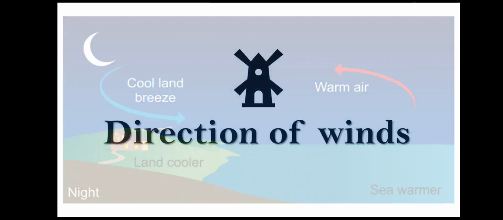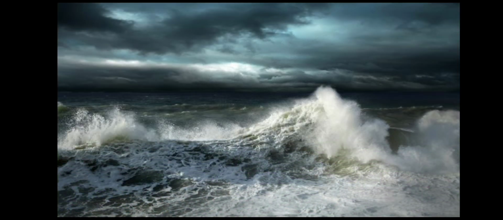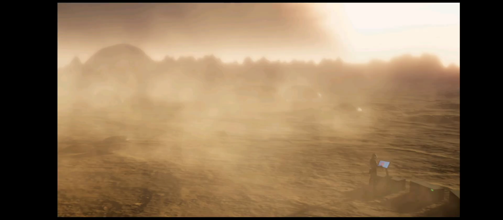Next is the direction of winds. Winds tend to flow in particular directions in different parts of the world. They may be hot, cool, or full of moisture, depending on where they come from. For example, the monsoon winds from the Indian Ocean and the Arabian Sea bring rain to large parts of India. The hot winds from the Thar Desert make Delhi very hot during summer.